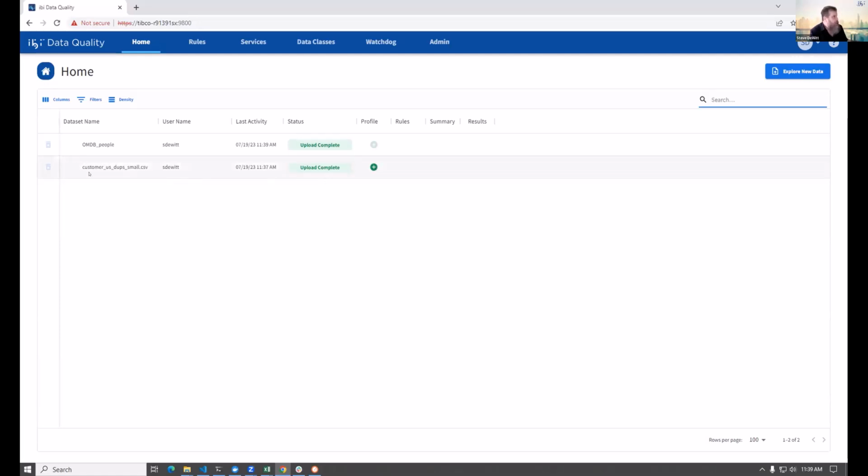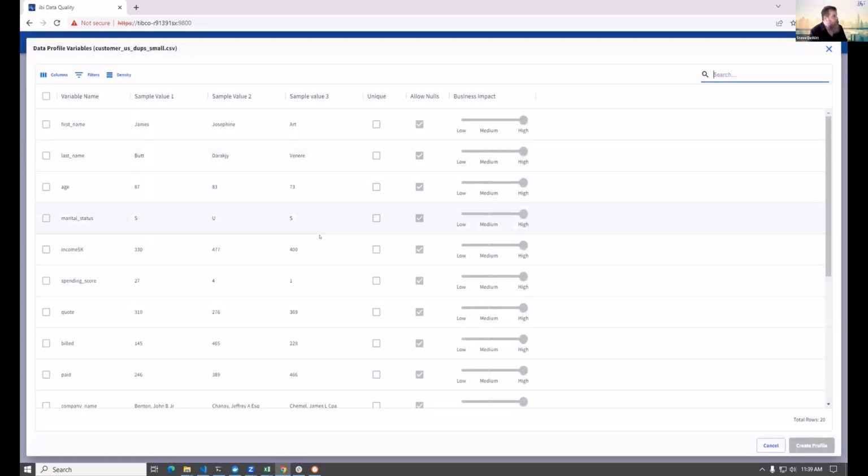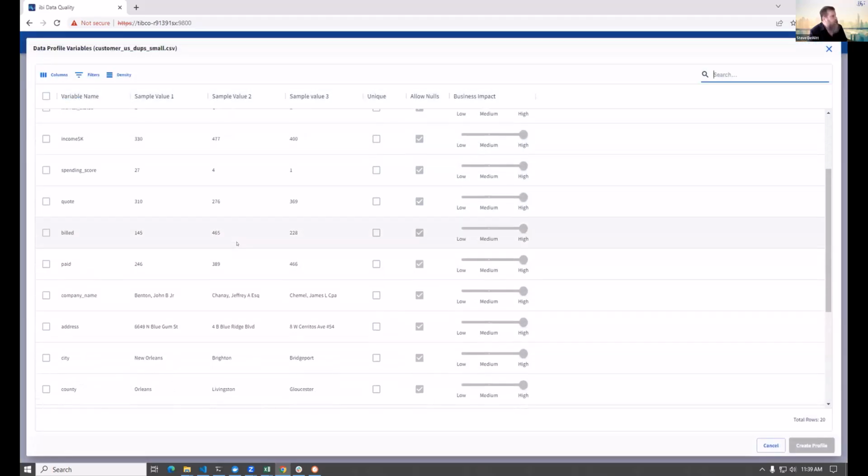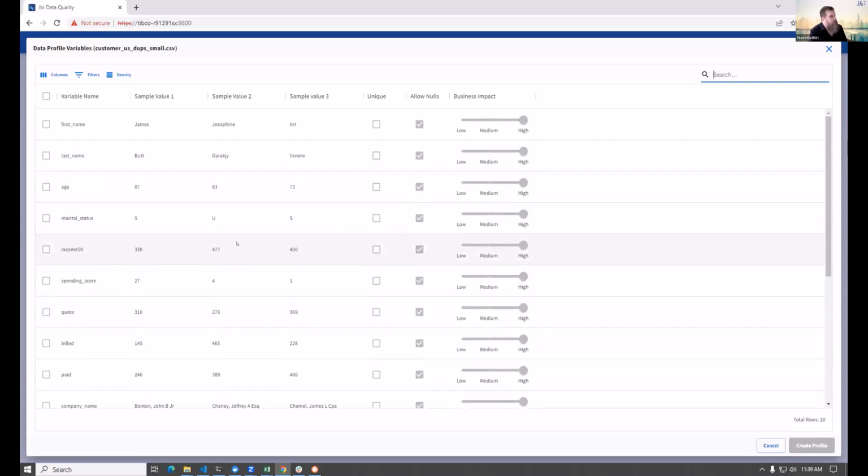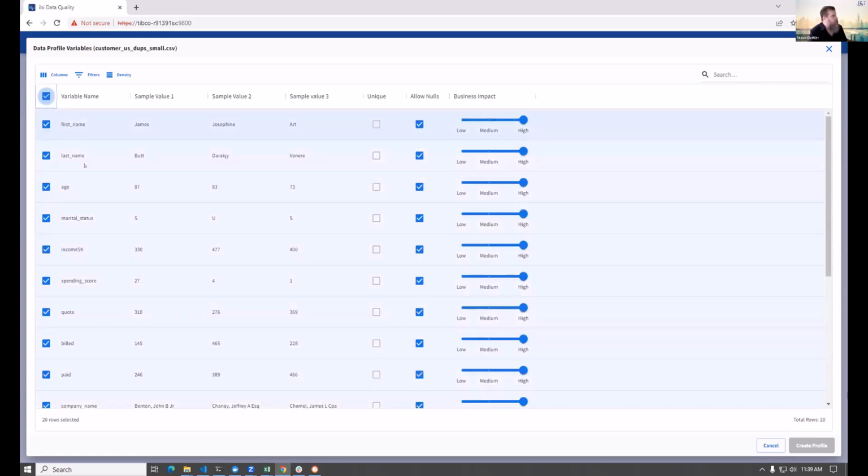Now moving on with the customer file that we brought in. As you heard a few minutes ago, the first step in our usual workflow is to profile. We can specify which columns, which variables, I should say, we're particularly interested in profiling. We can set some expectations. Should something allow nulls? Should it be unique? Nothing in this file jumps out as an obvious key that should be unique. However, I really think everybody should have a last name, so I'm going to set that expectation.